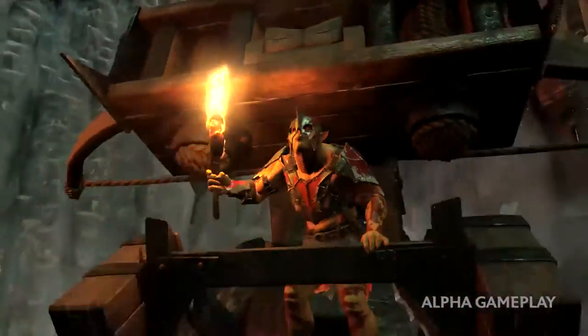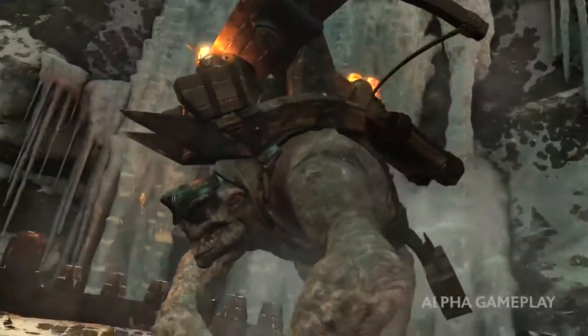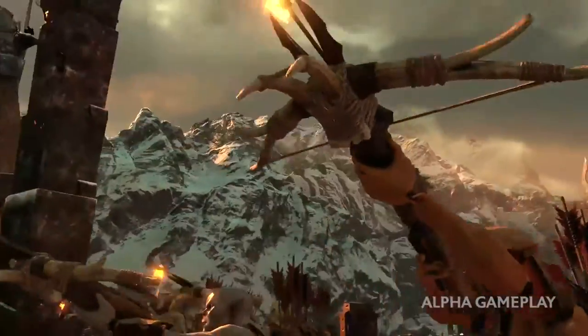The Overlord has deployed multiple fort defenses, including siege beasts and flame archers.